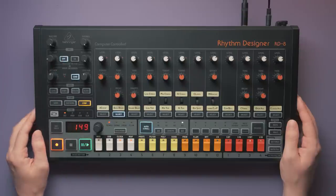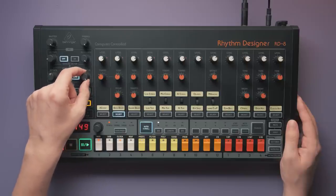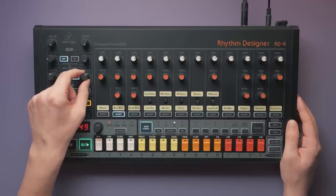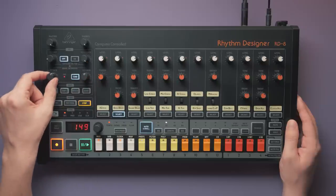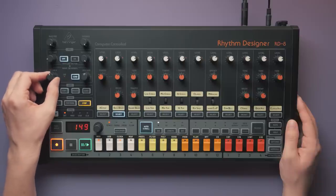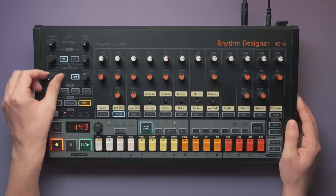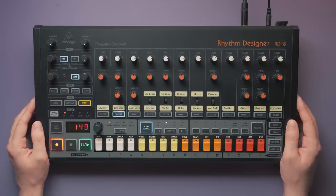The wave designer is a transient shaper. With it you have control over the attack and sustain portion of the incoming sound. By the way, the headphone output is completely dry — you can't hear any of the effects on it, and if you plug in individual outs they will still be audible on the headphones, unlike the main out where they will be removed.